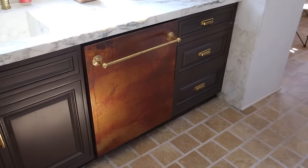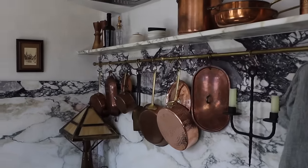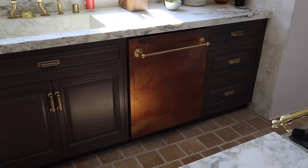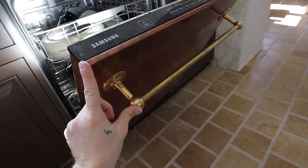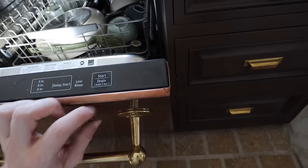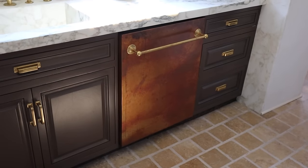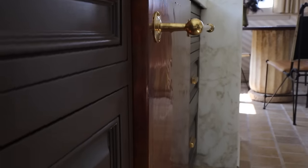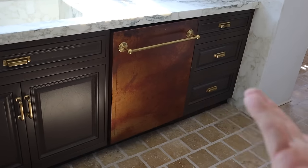One of the main reasons I added the copper dishwasher was because I had a lot of copper on the other side of the kitchen — copper pots — and I wanted to bring a little copper over to this side. I'm loving it. I would not change anything from the tutorial; everything has stayed so nicely intact. All the corners are still nicely pressed and everything is secured down. The copper dishwasher is probably one of my favorite projects — I would give this a 10 out of 10 for sure. It's also probably one of my most viral projects, and a lot of people have done an incredible job recreating it. The company that sells the copper also has other metals, so you might want to check it out.